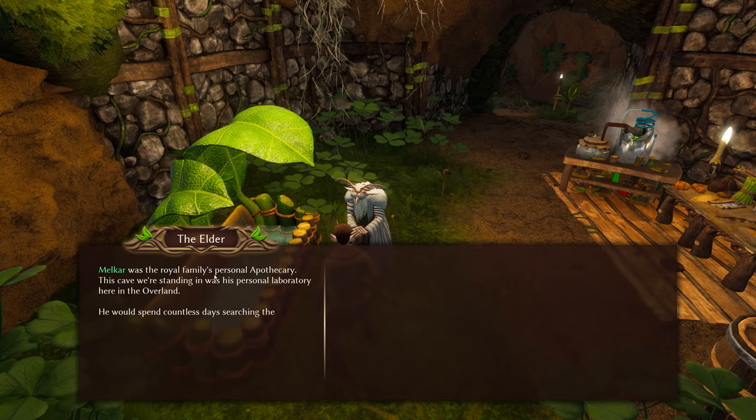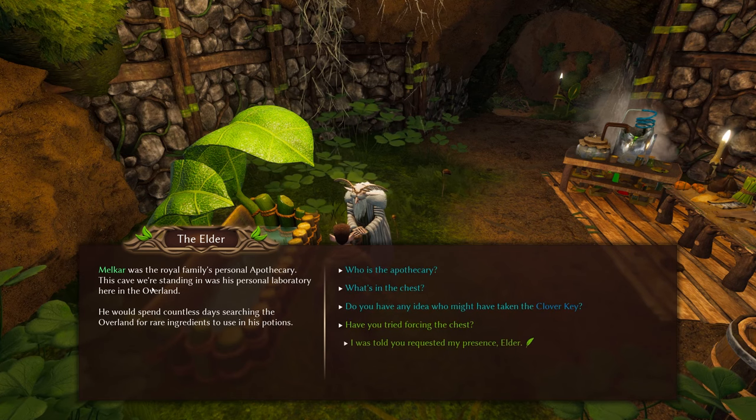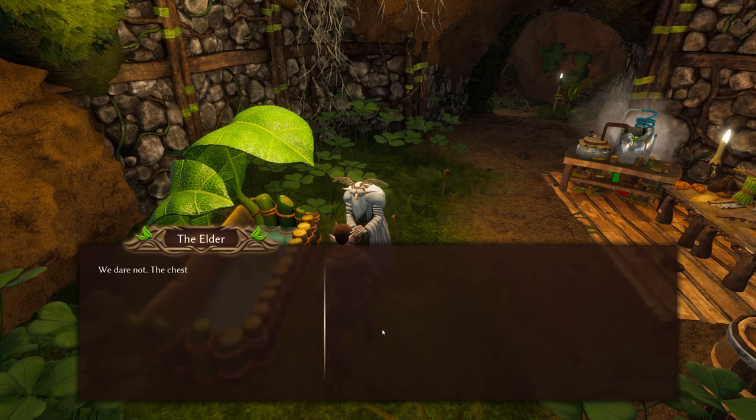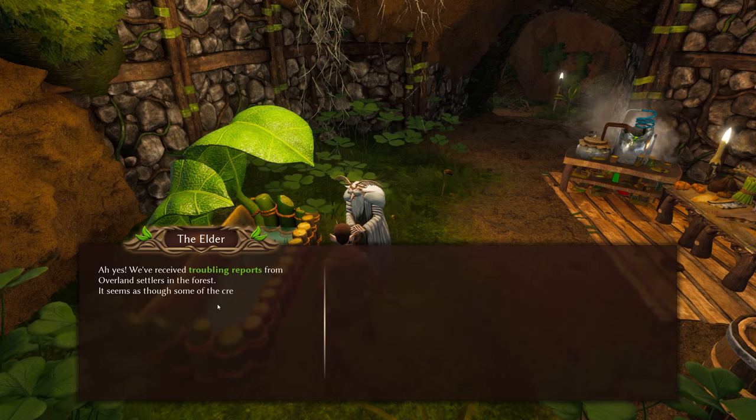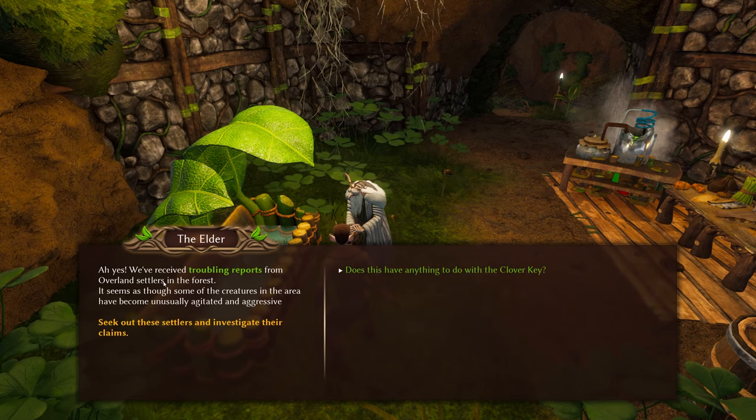Who is the apothecary? Melkar. The royal family's personal apothecary. This cave we're standing in was his personal laboratory here in the overland. He would spend countless days searching the overland for rare ingredients to use in his potions. Have you tried forcing the chest? We don't force things, okay? Ah, yes. We received troubling reports from the overland settlers in the forest. It seems as though some of the creatures in the area have become unusually agitated and aggressive.